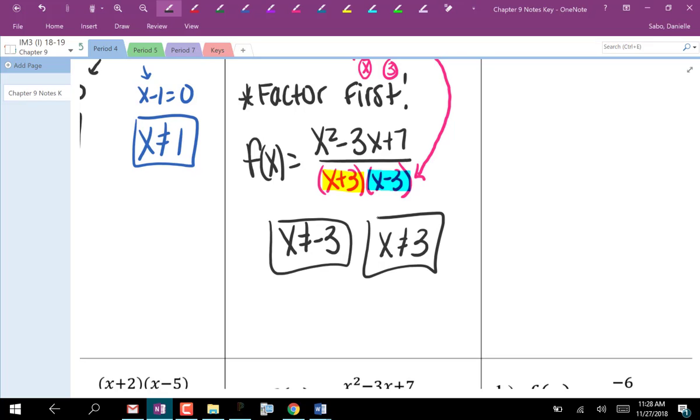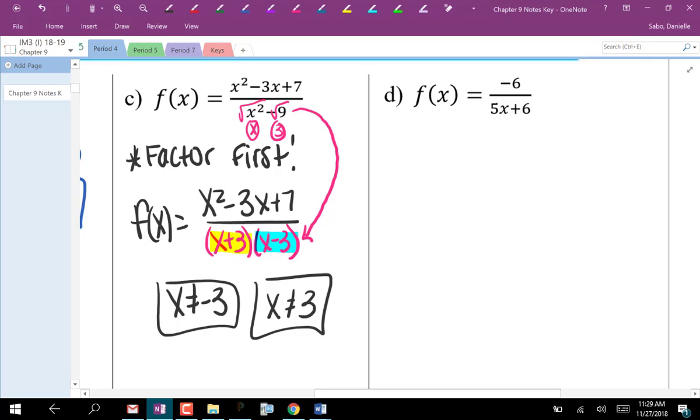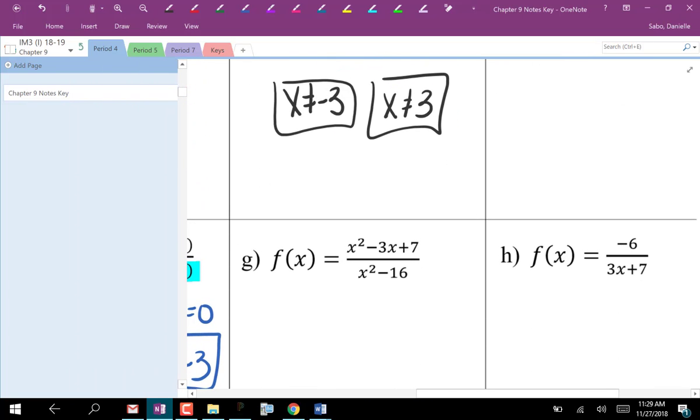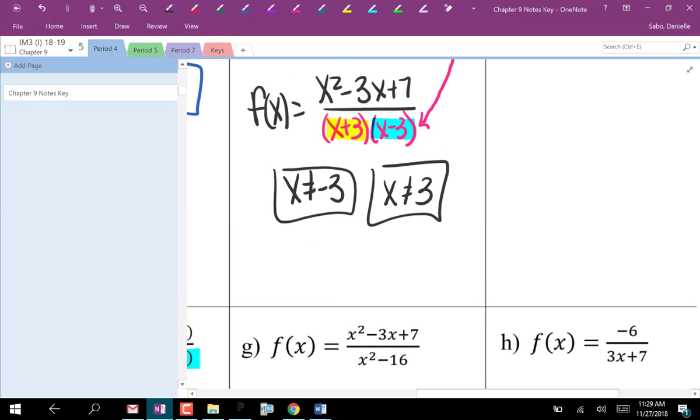Remember that equal sign with a slash just means it can't be. Every number in the world but -3 and 3 will work for this problem. Okay, because we just did that one, I want you to do the one right underneath it to get some repetition here. So try G, because it's exactly the same thing that we just did. And I'll leave mine up there so you can see it.